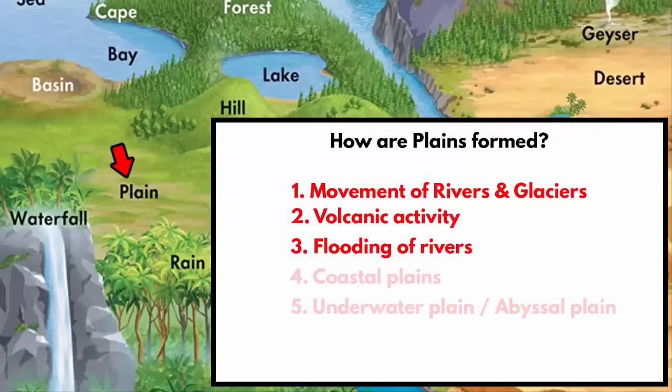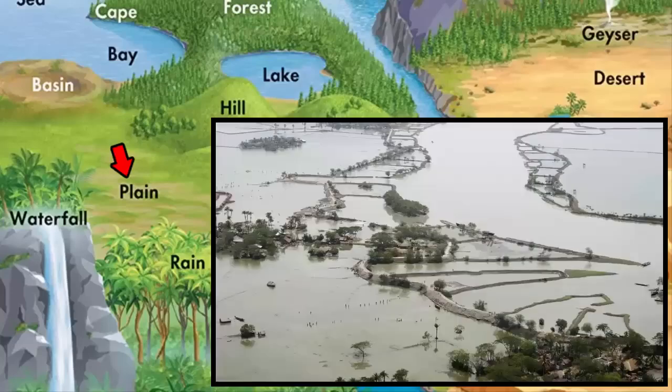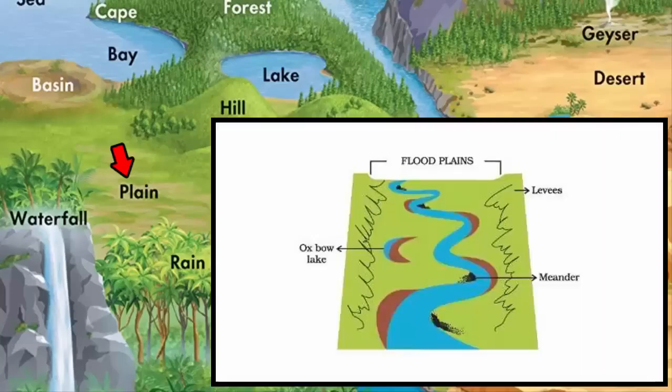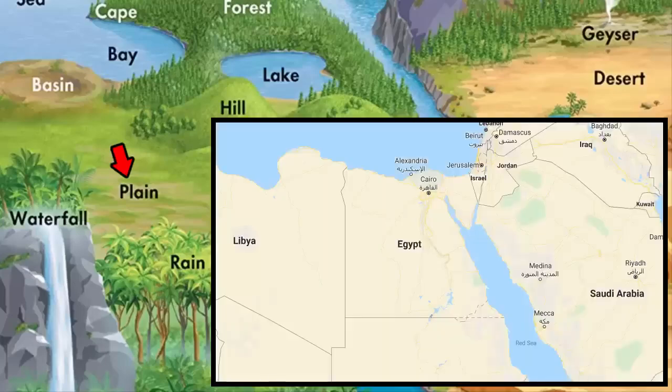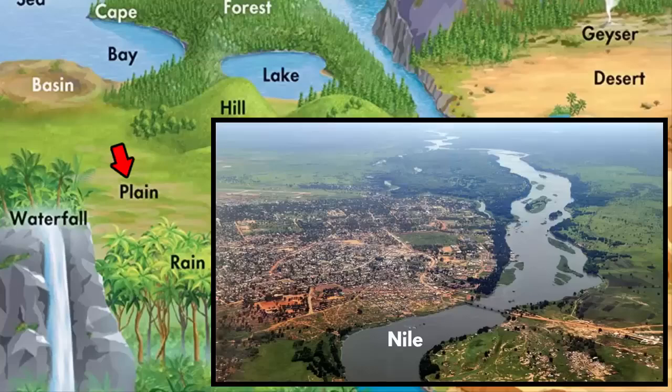Even flooding of rivers can form plains. As a river floods, it overflows its bank. The flood carries mud, sand, and other sediment out over the land. After the water withdraws, the sediment remains. If a river floods repeatedly, over time this sediment will build up into a floodplain. Floodplains are often rich in nutrients and create fertile farmland. The floodplain surrounding Africa's Nile River has helped Egyptian civilization thrive for thousands of years.